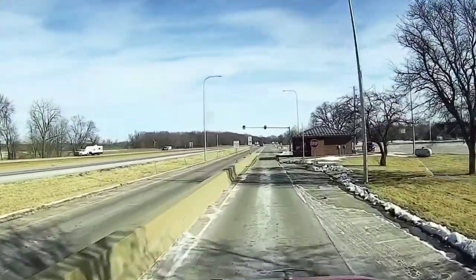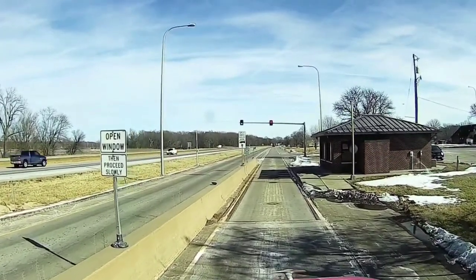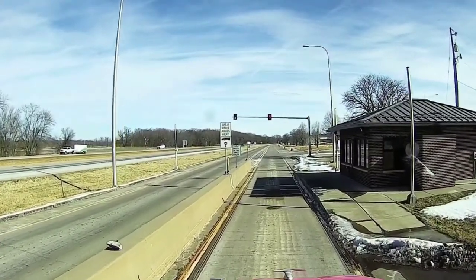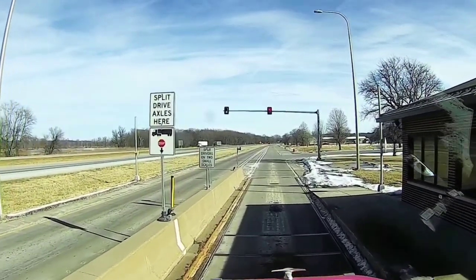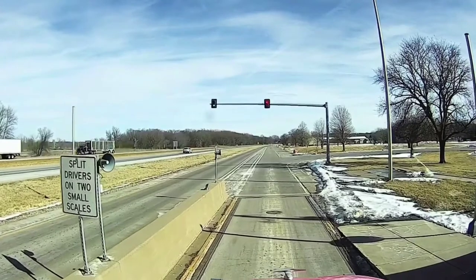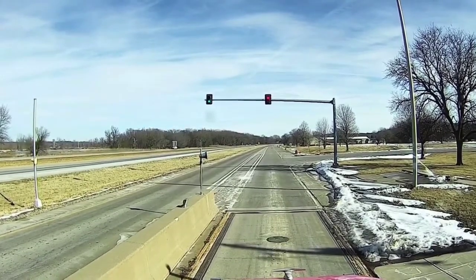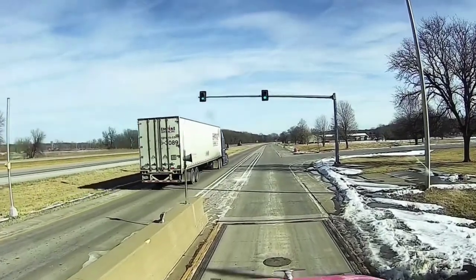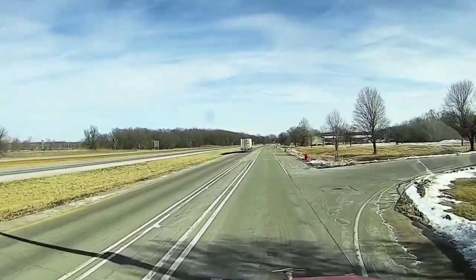You go in, and this is a little different because not only do you have to place your nose in a certain spot, but when you move in you stop at the stop sign, crack your window, and go across the scale. You have to watch your front set of duals because right here you see two scales — you've got to set your duals in both of them. So you pull up real slow, split your duals, and just watch your front to the end. There you are — and I get a green light and I'm out. This is more typical of what you're going to run into, and easy off the scale.